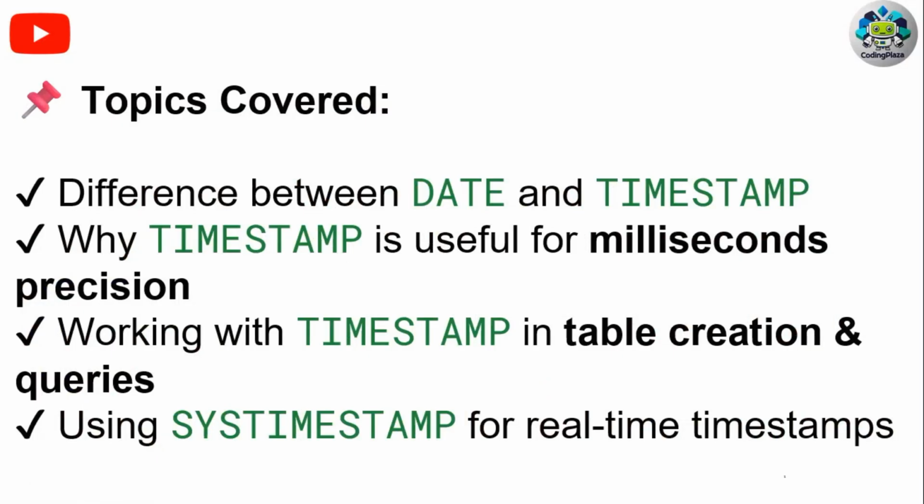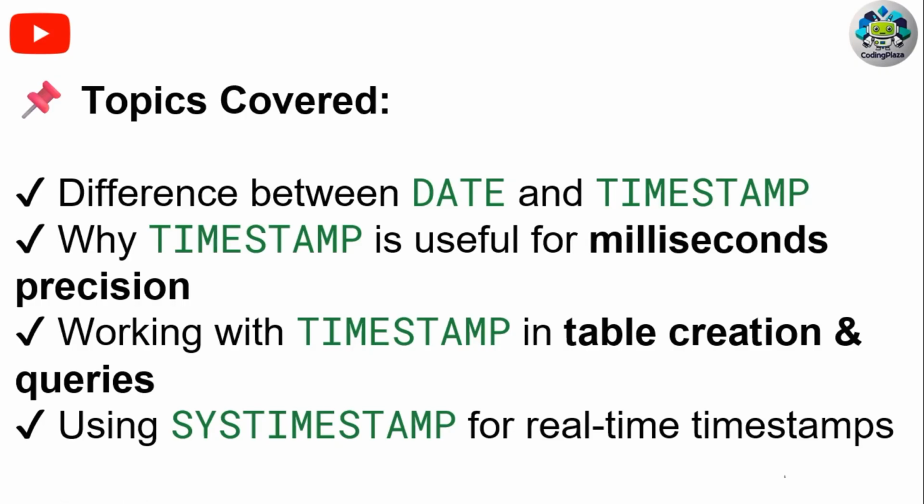In this session, we are going to cover the difference between date and timestamp. As I told you, I will cover the date and timestamp differences. Also, why timestamp is useful for milliseconds and precision, and I will explain what milliseconds and precision are and when they are required. Then working with timestamp in table creation and queries. Along with the live demo, I will show you how we can use this at the DB level. Along with that, using systimestamp for real-time timestamps. If you know the differences between sysdate and systimestamp, that is very good.